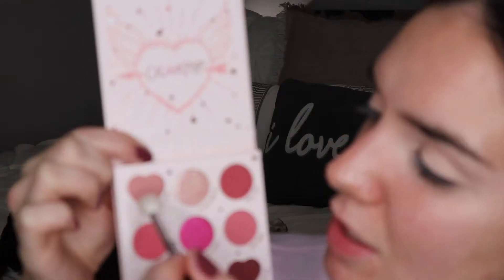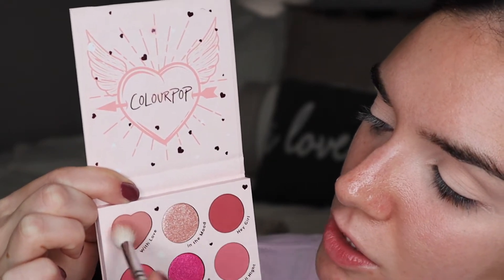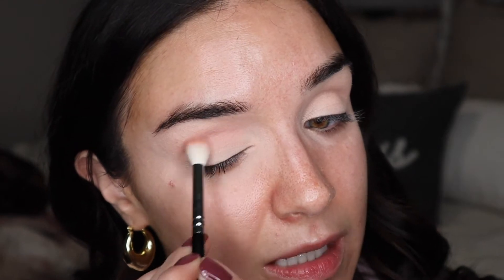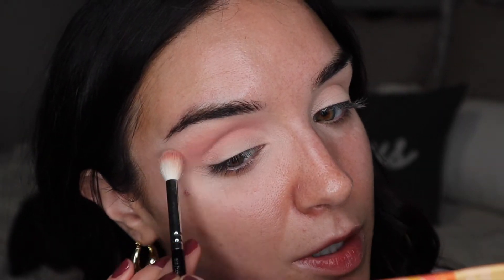This is kind of going to be a challenge because I'm realizing none of my brushes are clean — I need to wash them. I kind of have an idea in mind but also kind of don't. I think I'm going to start with the shade With Love — that's the most obvious transition shade in the palette — and work it into the crease and up onto the brow bone.